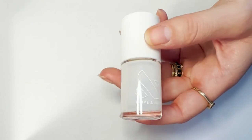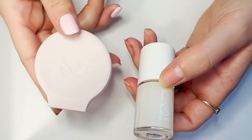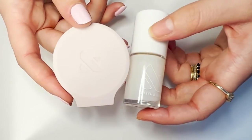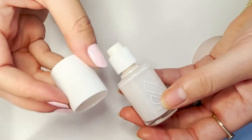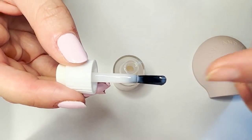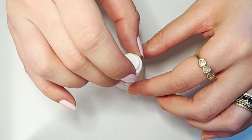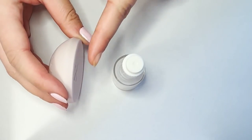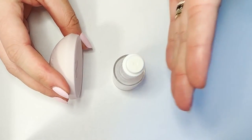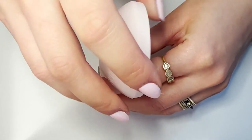Time to polish. This is a sheer white polish — very beloved by yours truly. When you do your mani, always want to bring your BFF Poppy. All of our polishes have an overcap, so go ahead and pop the overcap off. Once you've popped it off, find the flat side of the brush — that wide side is the side you want to paint with. Place the brush back in the bottle gently without twisting, then find your Poppy and line up the flat side of Poppy with that flat side of the brush.